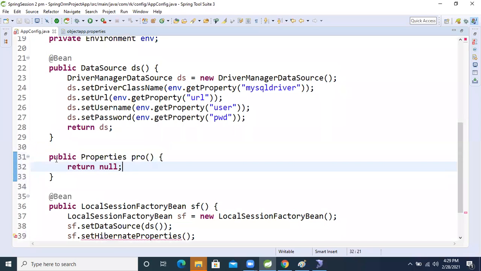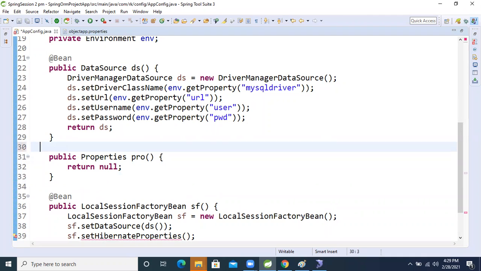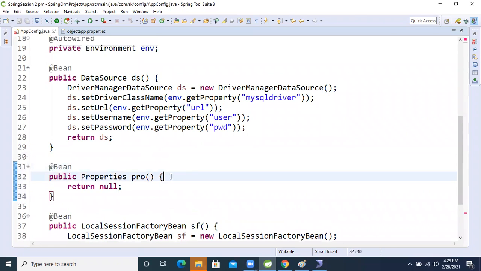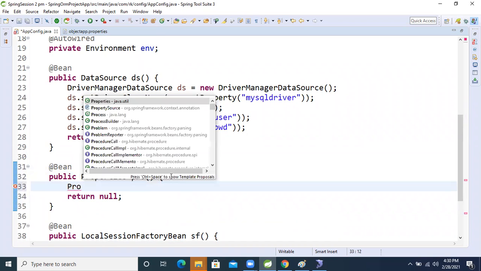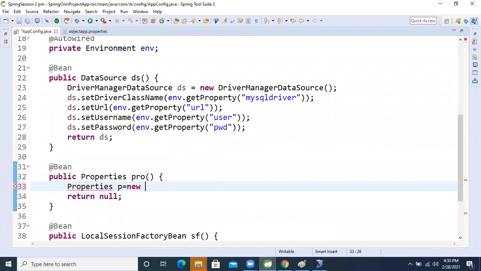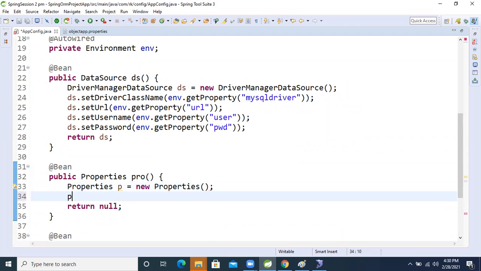If you want to make this property method a bean, we apply the Bean annotation. After applying it, create the Properties object here: Properties p equal to new Properties.